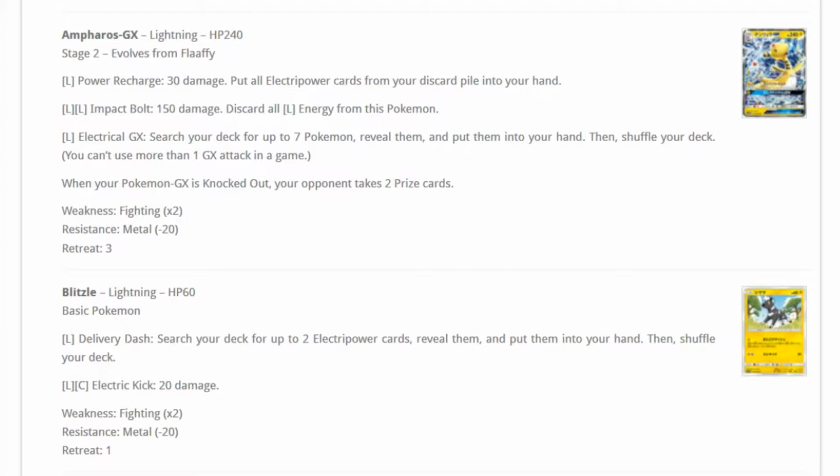It's insane. So its GX attack is actually madness and pretty damn good. So if you do manage to get into Stage 2 pretty quick, you can use this, and you will use it more than likely. So it's Electrical GX. Search your deck for up to 7 Pokemon, reveal them and put them into your hand, then shuffle your deck. 7! I feel like you'd probably clean your deck out. It's pretty damn good. You kind of have to be sure that you're not going to get knocked out in the next turn, and you could just basically power through and keep going, but it's pretty good. For an attack that doesn't actually do damage, I like it.